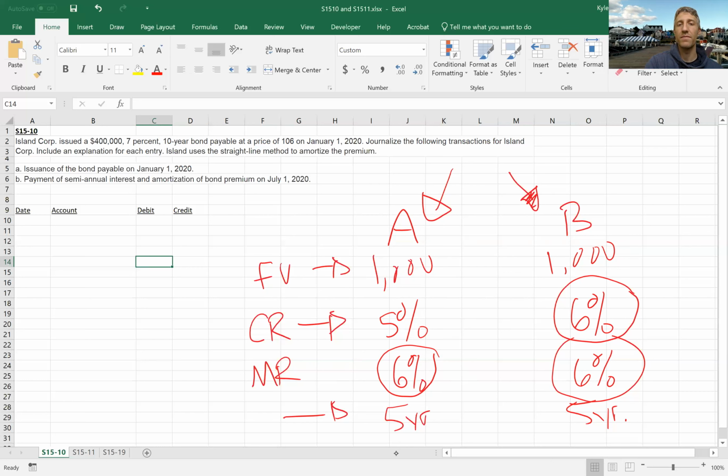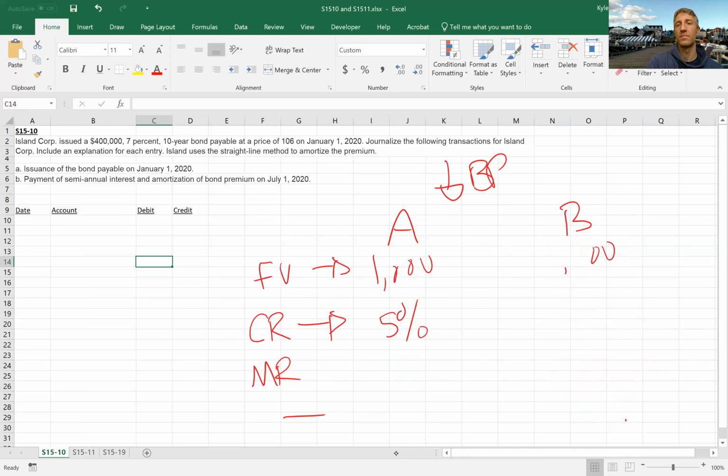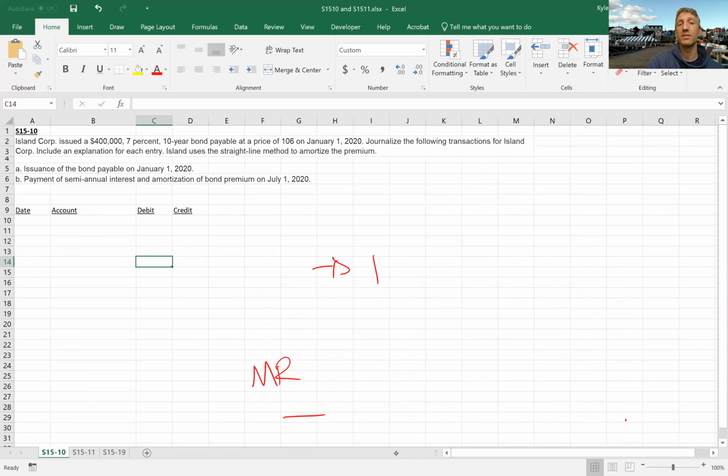So what company A is then forced to do is lower the price of the bond in order to sell their bond. They have to lower the price of the bond so that the bond price multiplied by the coupon rate would then yield the 6% market rate. So that's a little bit of background about why bond prices fluctuate with market rates. But it's important to remember the face value and the coupon rate don't change. What changes is the bond price and the market rate.